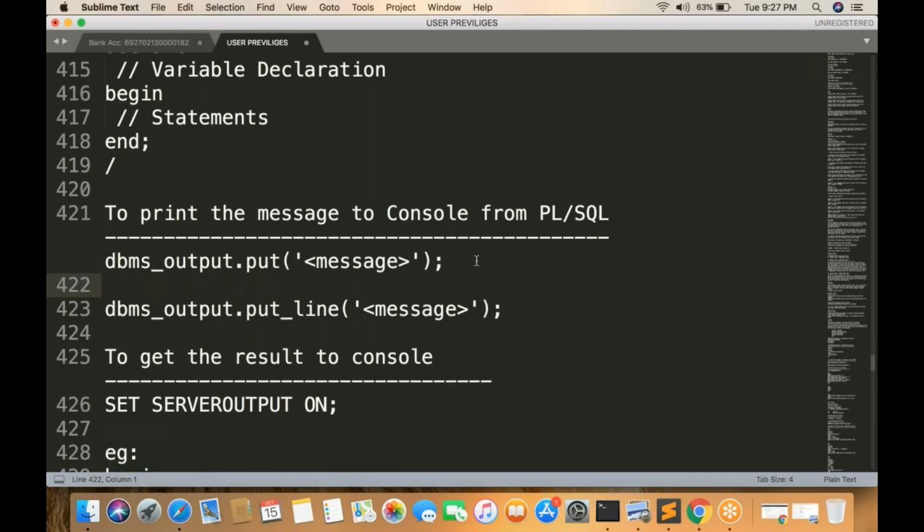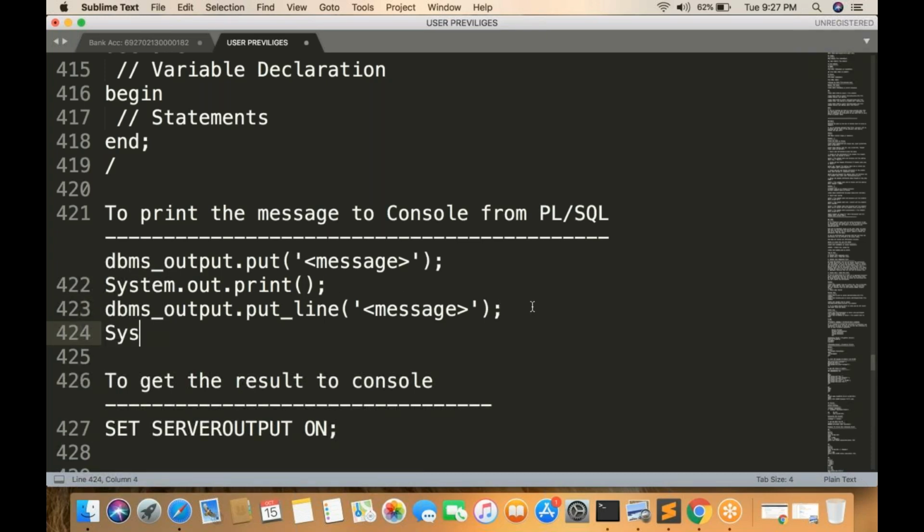So this syntax is equivalent to System.out.print. Have you heard about this? Only print. Have you ever tried it? And this syntax is equivalent to System.out.println. What is the difference between these two? If you do not write println, the cursor will not go to the next line.